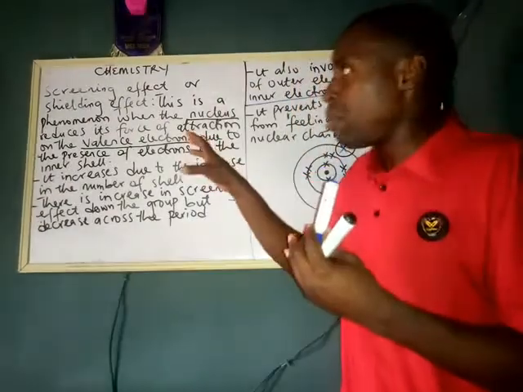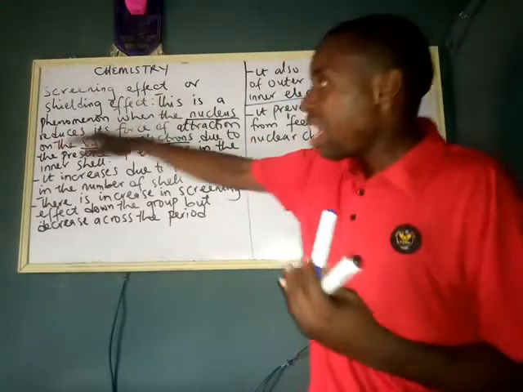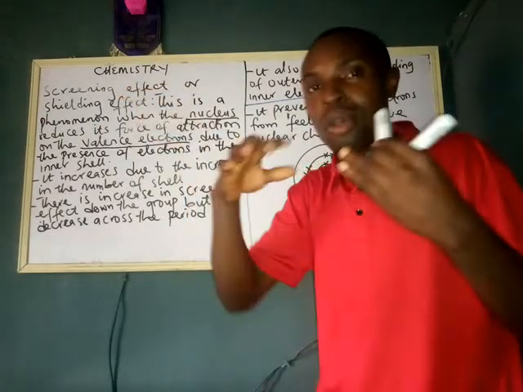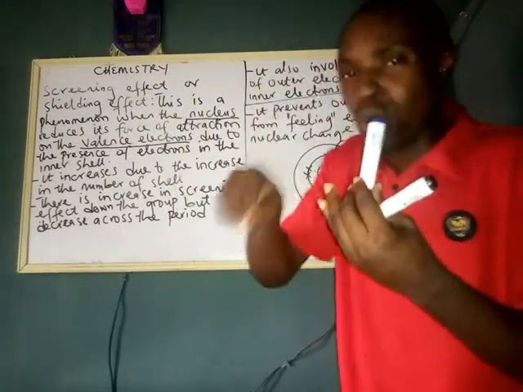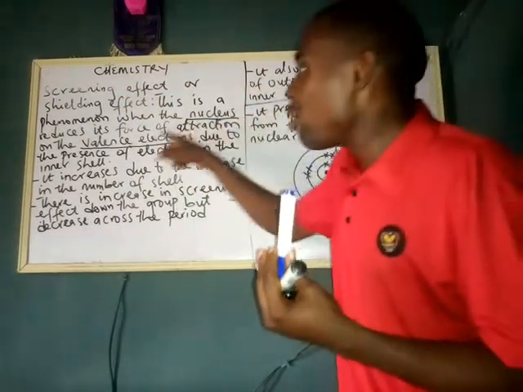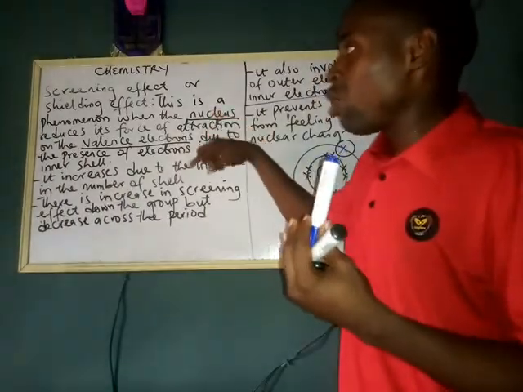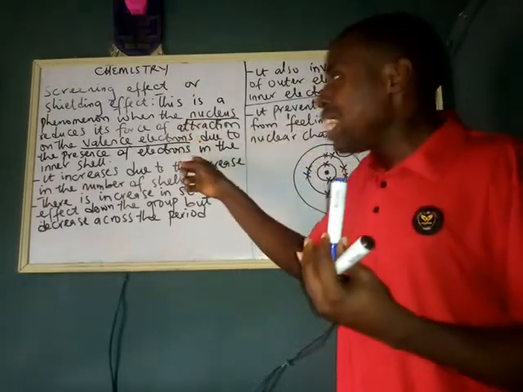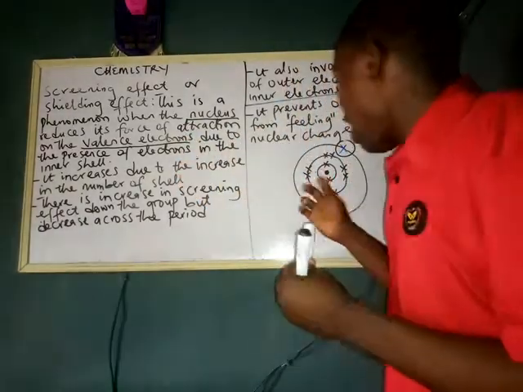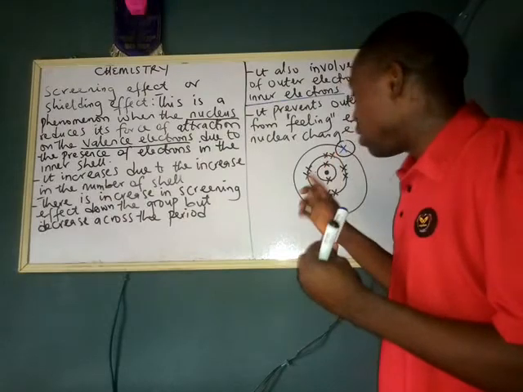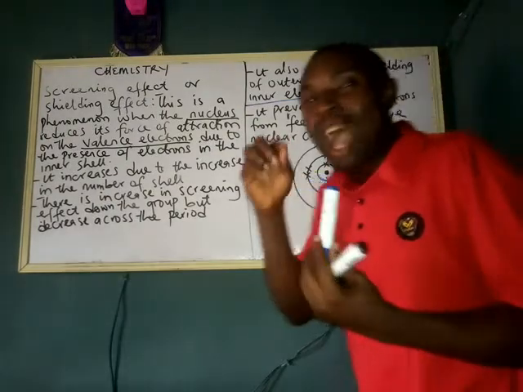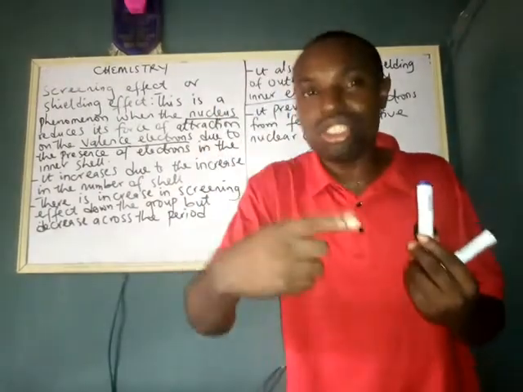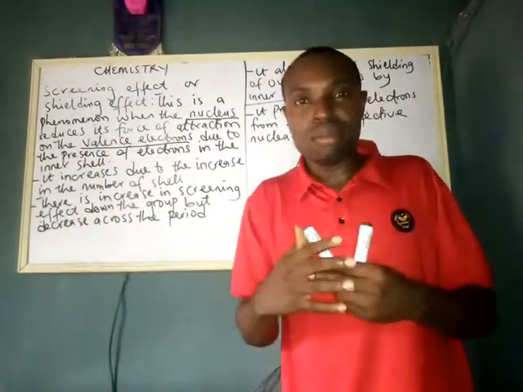Now, a quick recap. We talked about the screening effect, and we gave it a definition that the screening effect talks about the reduction in the force of attraction of the nucleus on the valence electron due to the presence of electrons in the inner shell. Now, it is this inner shell you are seeing, which is the 2 and 8 electrons. They are what forms the core electrons or the non-bonding electrons, as you will see in our next clip. All right.